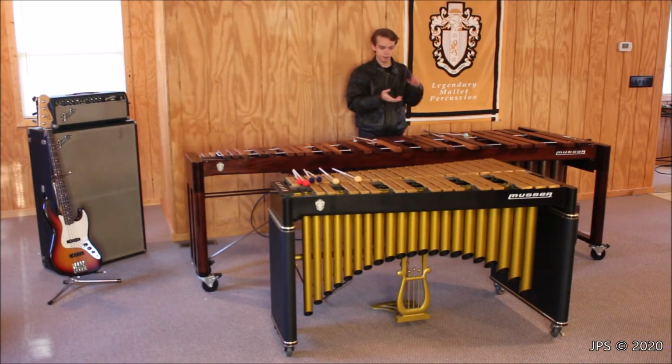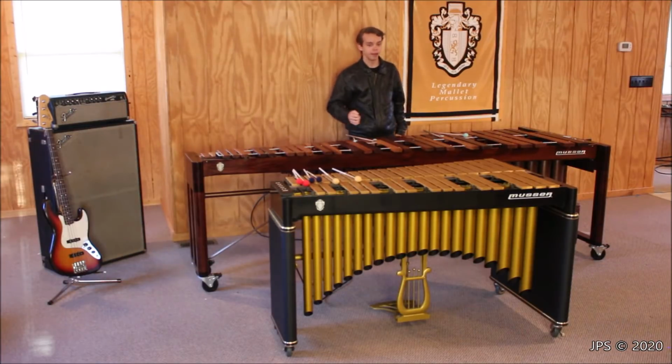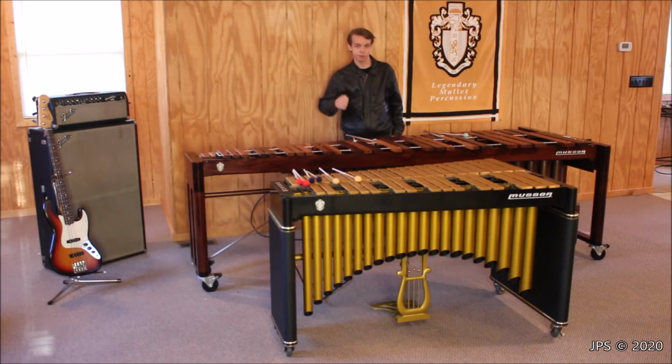On the inside, there is a cap on the end of all of the resonator tubes, and that is actually determining the pitch of the tube. The tube is in the same pitch as the bar, which helps the sound resonate and come booming back out of the top and making the sound a whole lot louder. Those are the two similarities between the vibraphone and the marimba, and other than that, they are completely separate instruments.